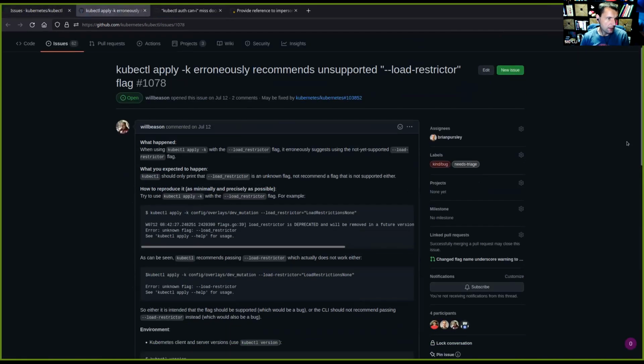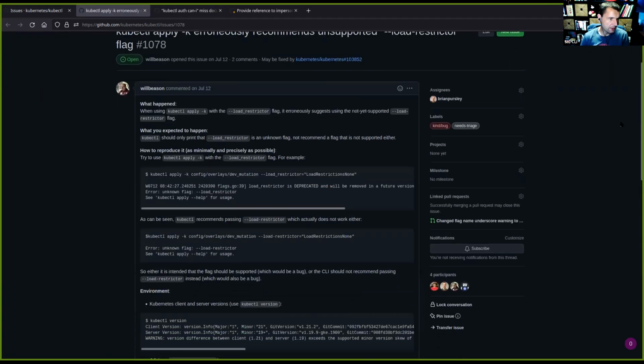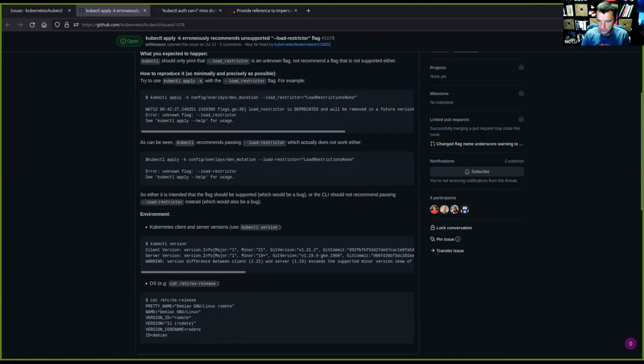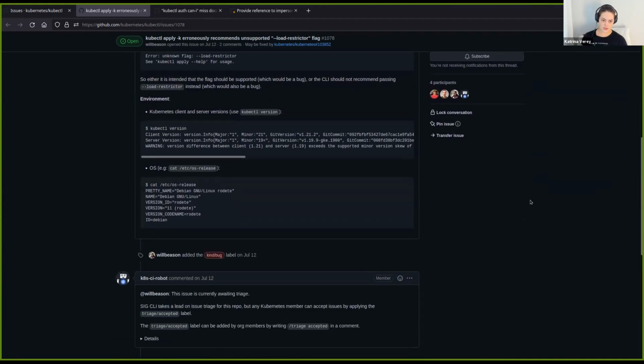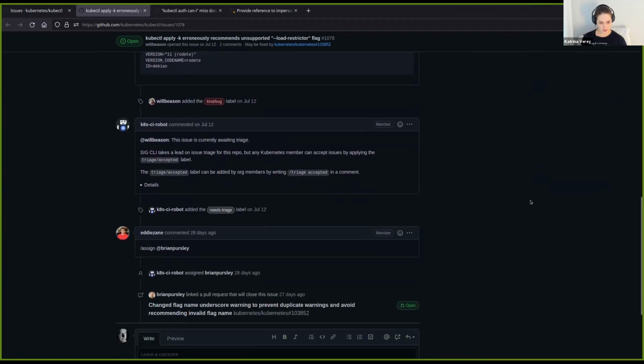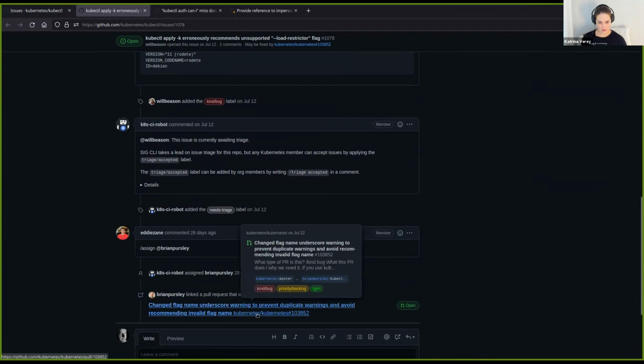Kubectl apply -k earnestly recommends unsupported load restrictor flag. Isn't apply -k kustomize? Yeah, and load restrictor is a flag that exists on standalone kustomize, which doesn't necessarily have all the same flags. So it could be legit.